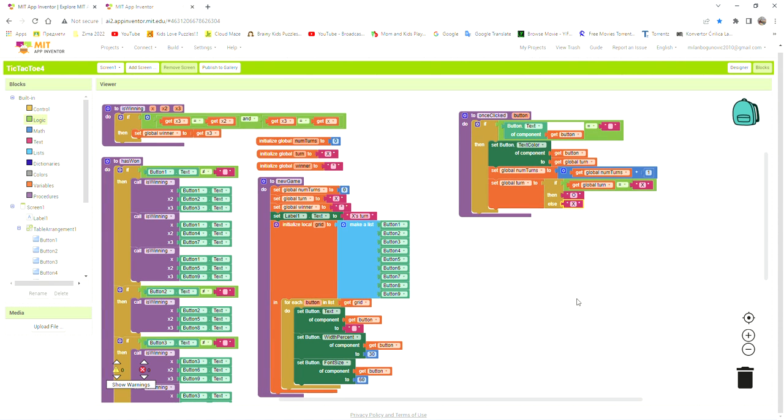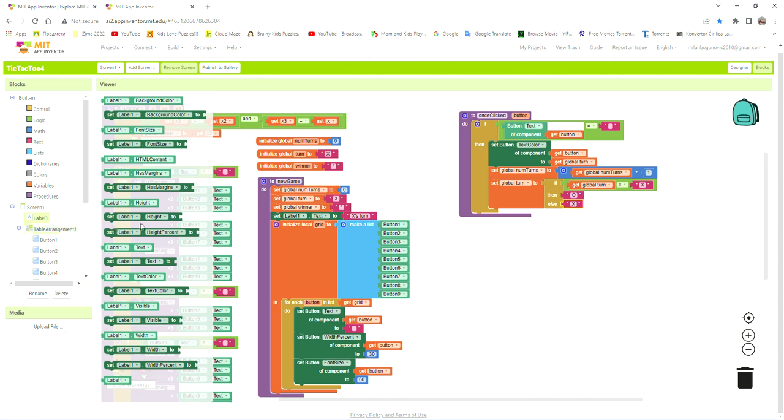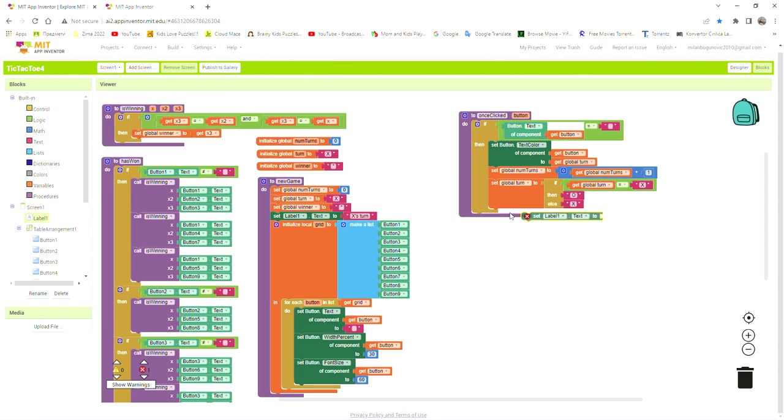And now we need to set a label text. That's a text which will be written on this label. We go to the label and set label text 2. And now we need a join button.